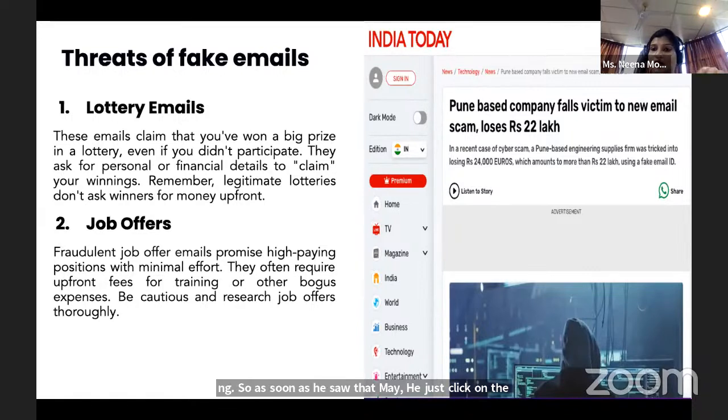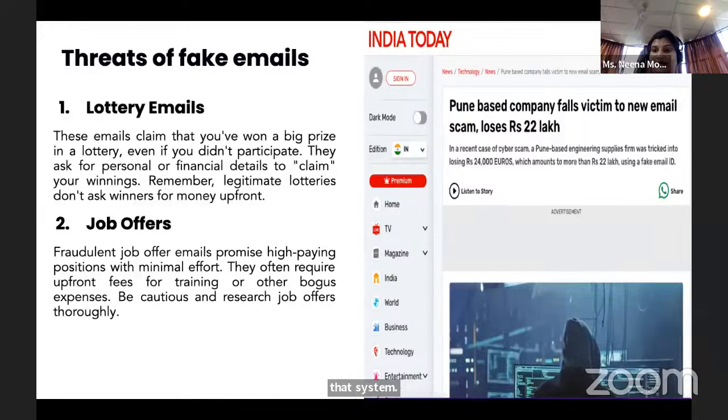When he clicked on that link, they asked for his personal details like username and other information like passwords. As soon as he clicked on that attachment, it was attached with some kind of malicious program, and it was directly downloaded to that system.